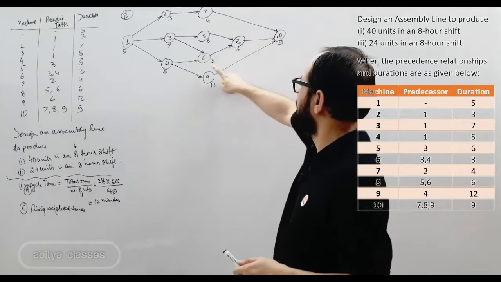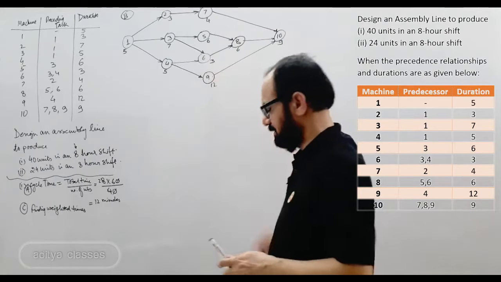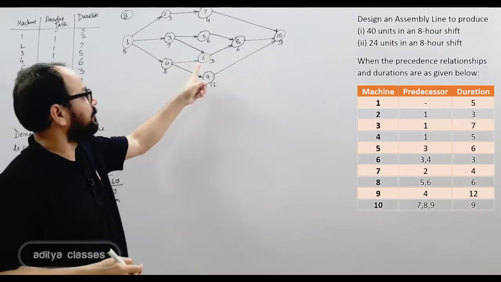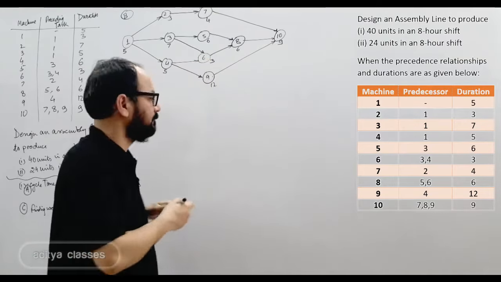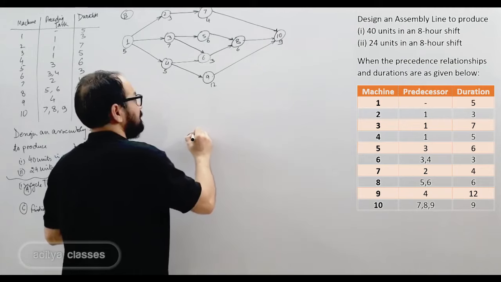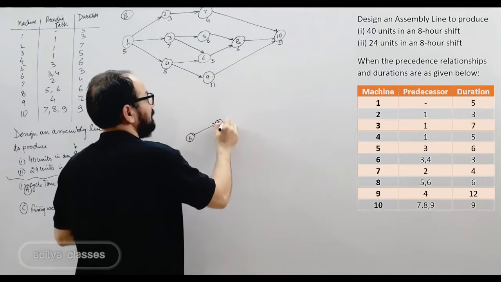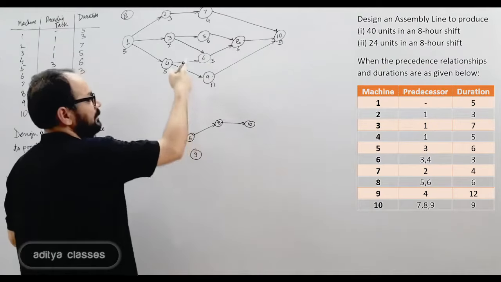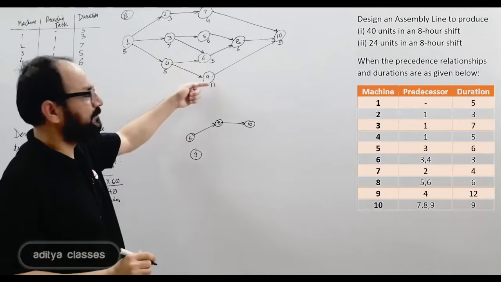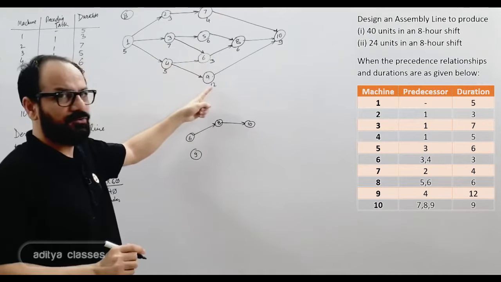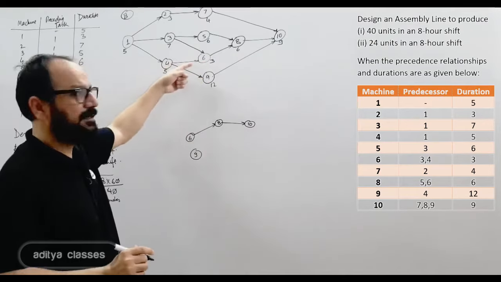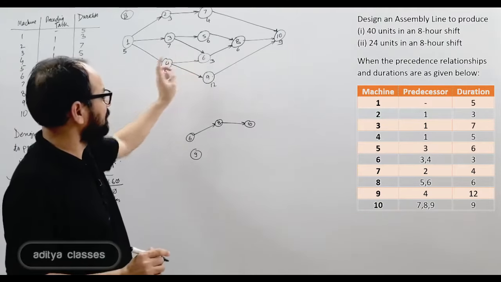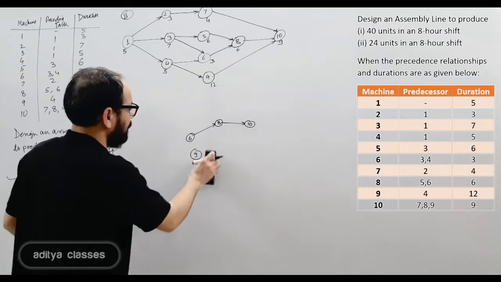For example, if I take machine 6, what is the network, what are the paths, what are the arrows, what are the machines that will be touching from 6 when we go to 10? If you see 6, there is a flow to 8, then there is a flow to 10. 9 is not related to our flow. Nothing is coming from 6 to 9. Yes, they are connected through 4, but then that will be a reverse flow. From 6 to 4 would be a reverse flow. So 6 and 9 are not connected. So we can leave it over here.